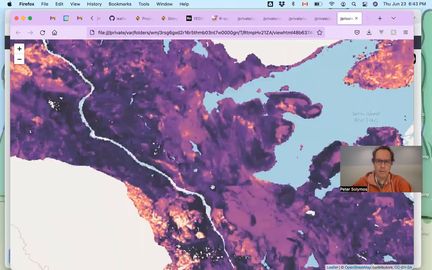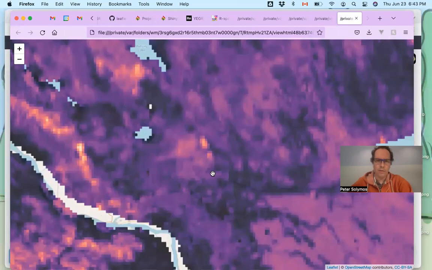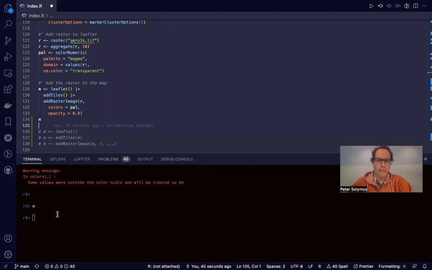So it's now, as you can see, higher resolution. That's all fine. But it took some time to actually render this map. So what happens in the background when you say add raster image, it takes this raster, which is the big matrix, and now you create a PNG image with the color mapping that you defined as part of this color function and this opacity. And now you take that PNG image and put it on top of everything in the map. And that takes time because it's a higher resolution image that needs to be rendered.